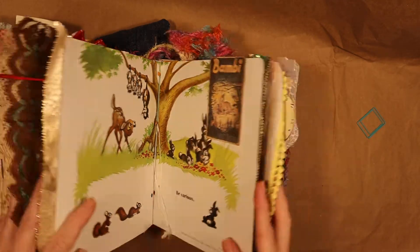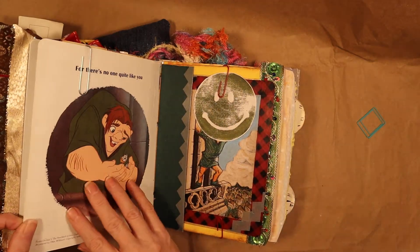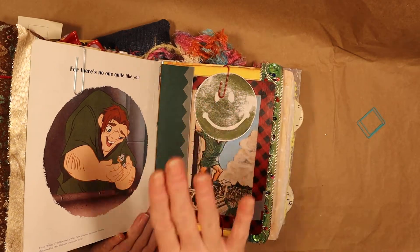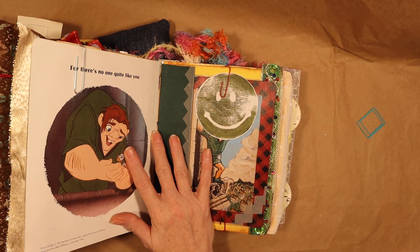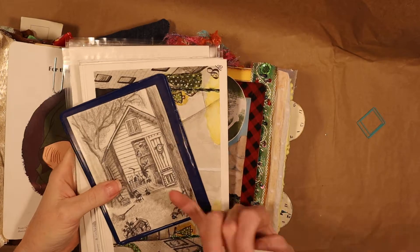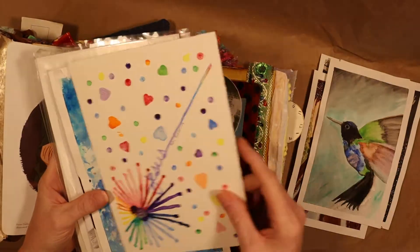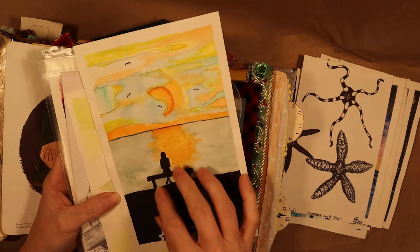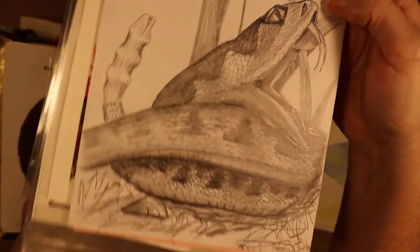This is Bambi — this is the closest thing I could find of Bambi ephemera, so I turned it into a paper clip. I don't have anything for this character so I had to make something. My illustrations aren't great — I'm a traditional artist, a painter, not an illustrator. I'll show you some of my actual artwork: this is my painting, this is graphite. I drew this character with a pen, which I don't do very well. I did Inktober to help get out of the mindset of being scared of pen work.